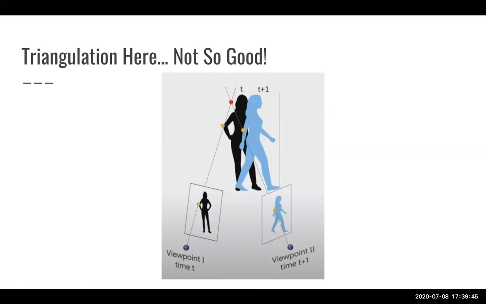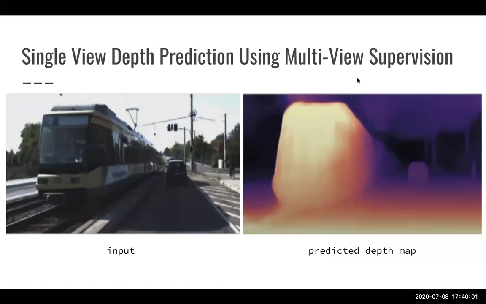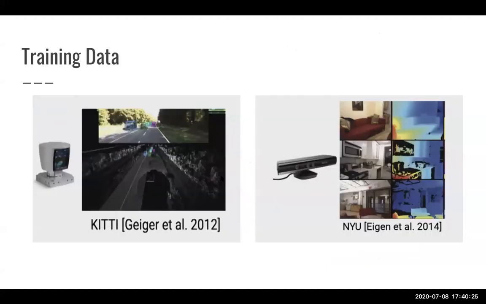For a very long time there really wasn't a lot of data available for people on this kind of stuff. It's obviously easier for buildings, in which you can take multiple views of something. So here comes in the time where you just want to train some model on some data and create a depth map. That's what people are trying to do using machine learning, using multi-view supervision, and you can get something like this input and this predicted depth map, right? But it's obviously highly dependent on the training data. The training data that existed, two of the very prominent ones, are KITTI and the NYU dataset.